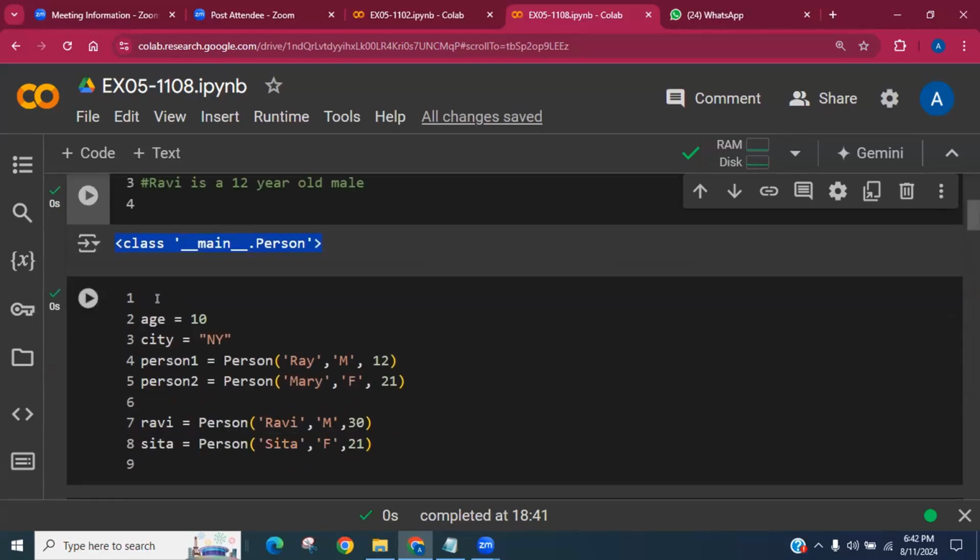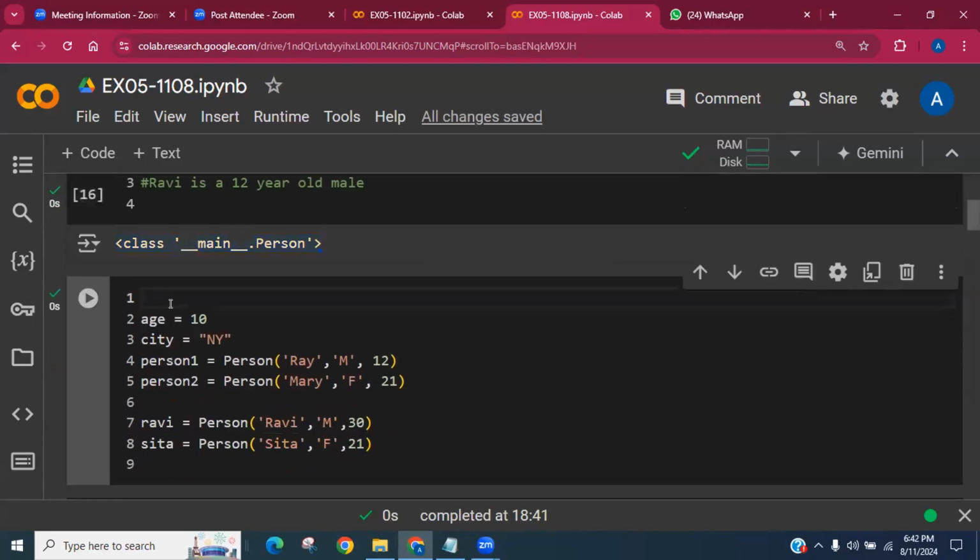Here is one example of an object. I'm assigning some values to ages, and you have an example called age equal to 10. Age equal to 10 is a variable equal to value. So you have a Python variable to the left equal to a value.